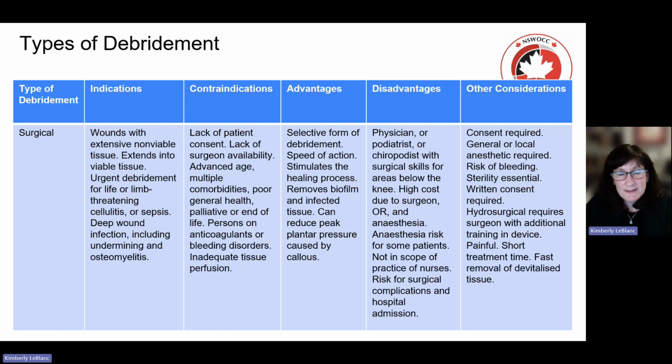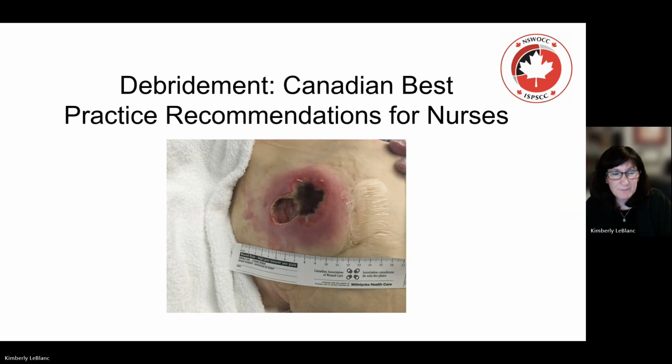Surgical debridement, at least in Canada, is normally reserved for physicians, podiatrists, chiropodists, or nurse practitioners. They may or may not require anesthesia. It's a selective form of debridement. It's speedy and stimulates the healing process. It can reduce peak plantar pressure caused by calluses, and removes biofilm and infectious tissue. But once again, there's a lot of added knowledge, skill, and judgment required.